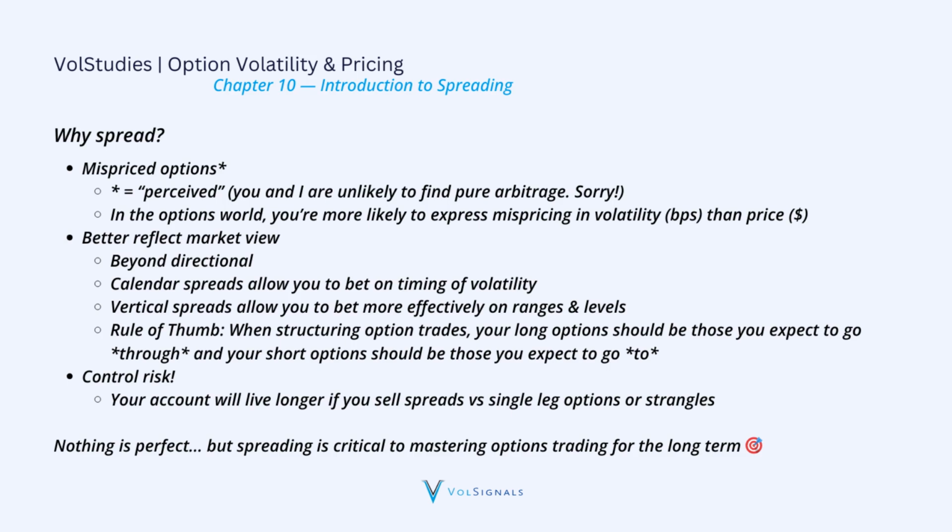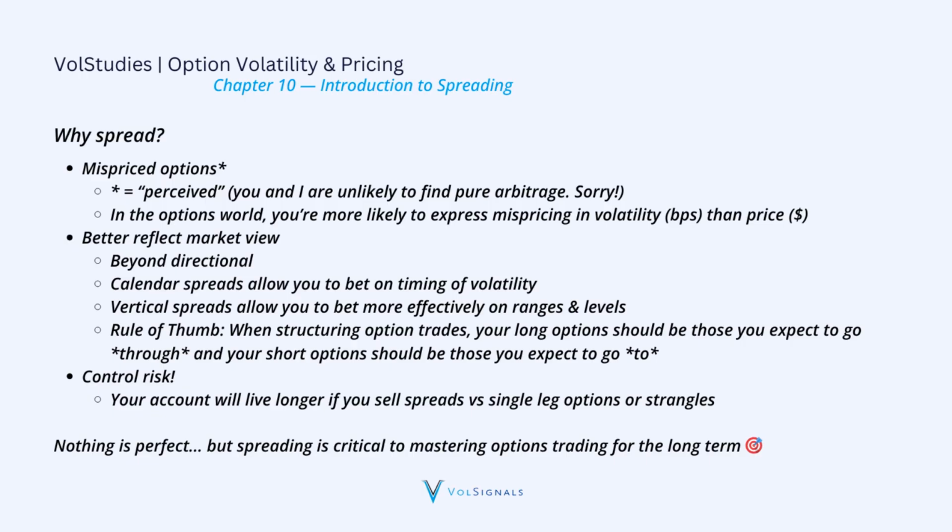And what about us? Why do we spread? Well, there are a number of reasons, one of which is mispriced options. You'll notice a little star here. That star is to emphasize the point that this is perception. Remember, options are model-based. Your assumptions or your inputs into those models might be different than someone else's, and to the extent that you're correct, you might have mispricing to take advantage of.